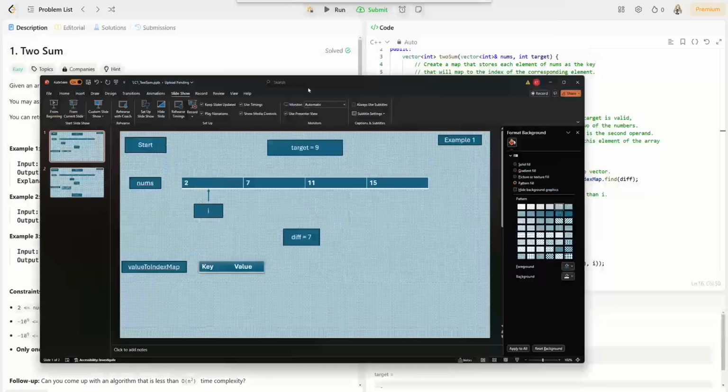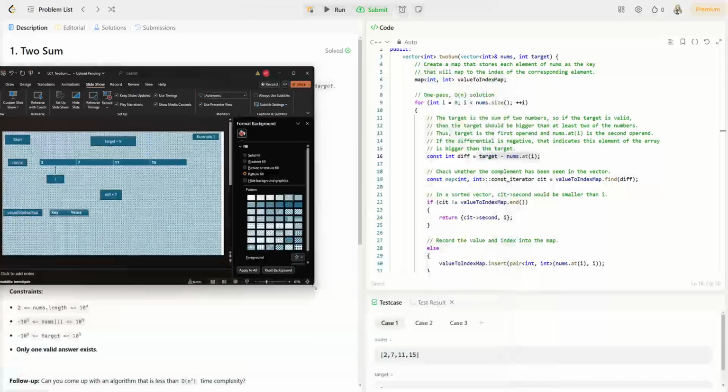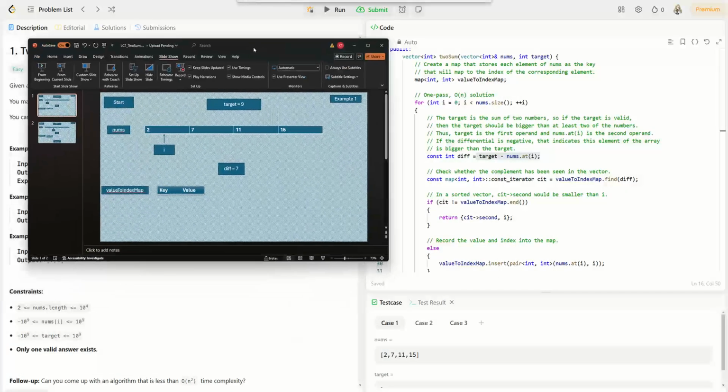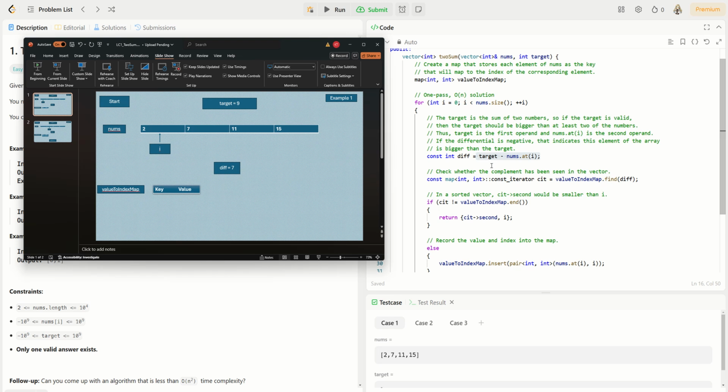If you think about it, that's essentially saying our target is 9. We subtract nums[i], which is 2. So 9 minus 2, that's 7. And then we want to check if 7 already exists in our map down here where my cursor is at, or up here in the code.